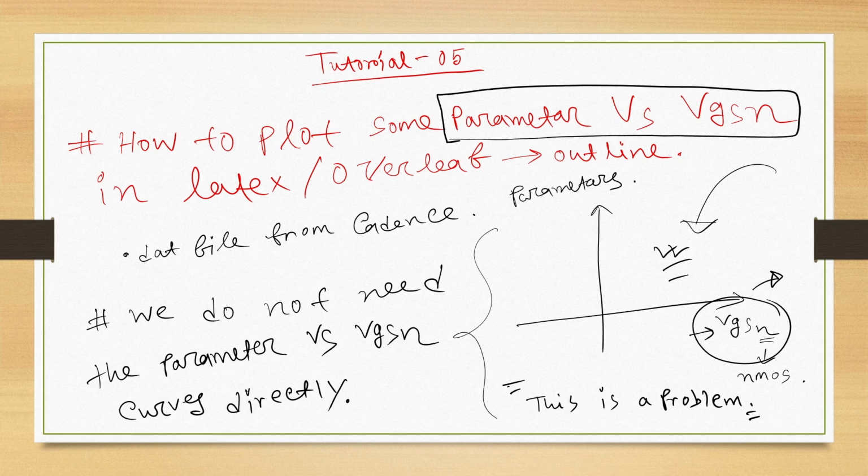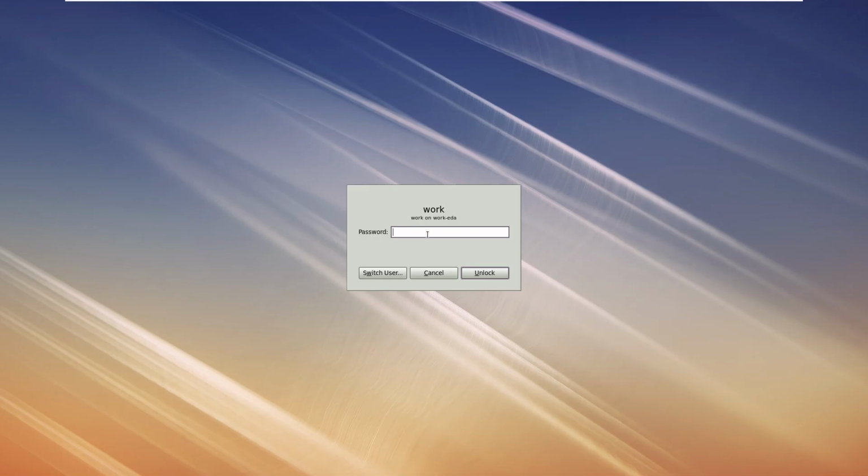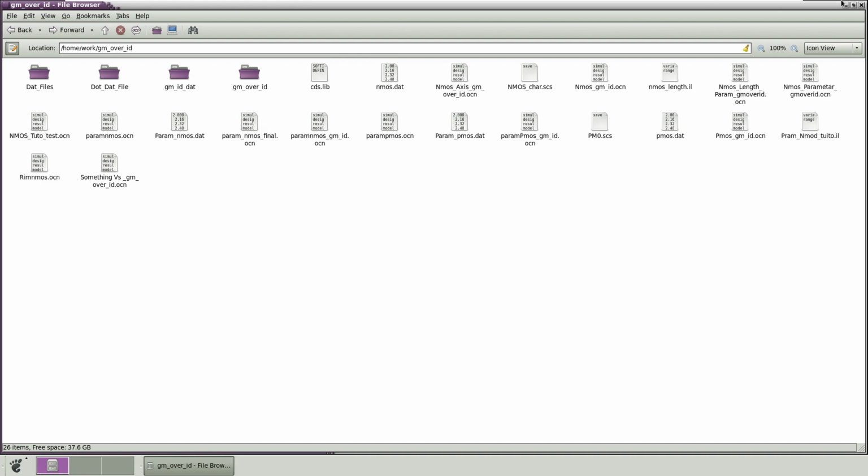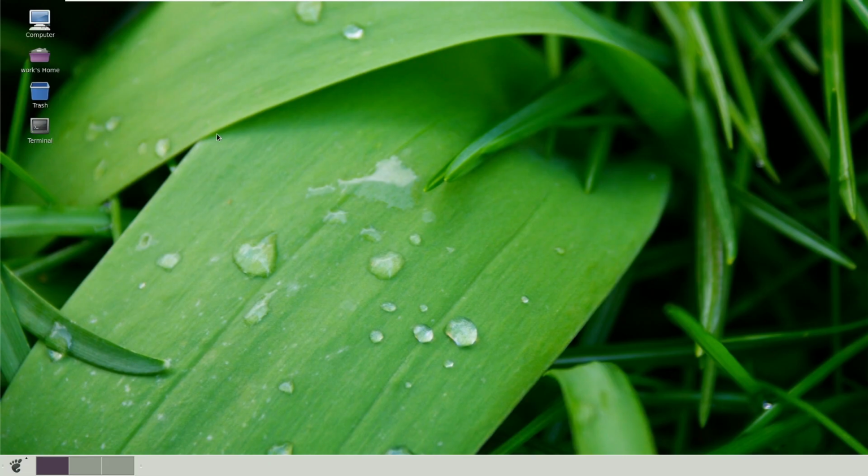All right, so now let's go to the Cadence environment. Welcome back in Cadence. So let us log in. Today we basically don't run any terminal, and we will not work in our simulator, that is Cadence.